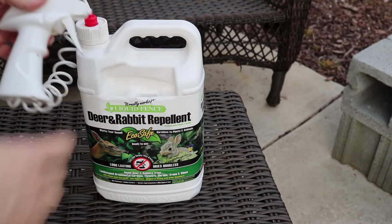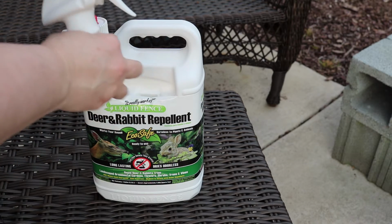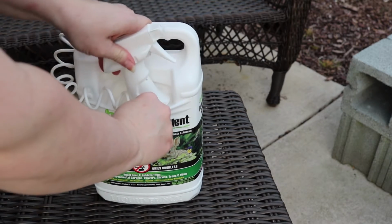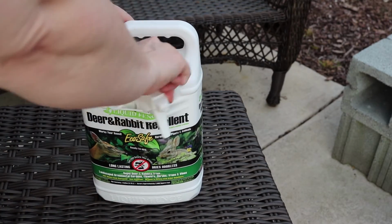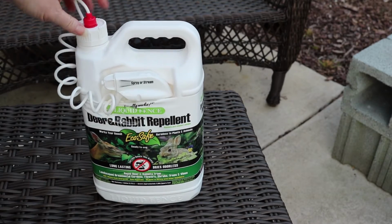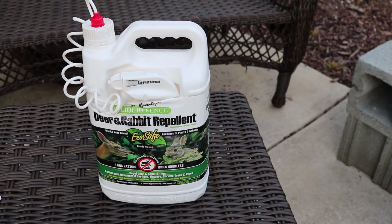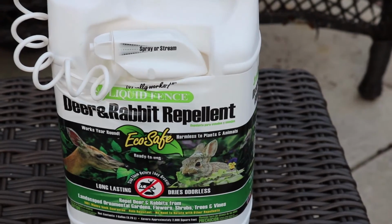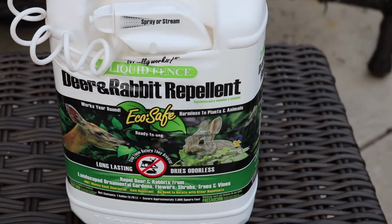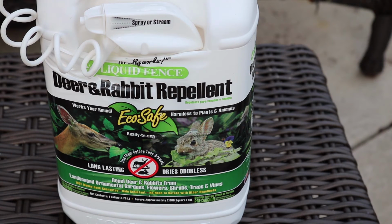Okay, so when you're done, all you have to do is turn this to the X, and place it back in the hole if you can get in there. This also will keep the deer out. I mean, not the deer, but the rabbits. The rabbits like my daylilies too. It also helps with squirrels and stuff like that, but mainly it's deer and rabbit.